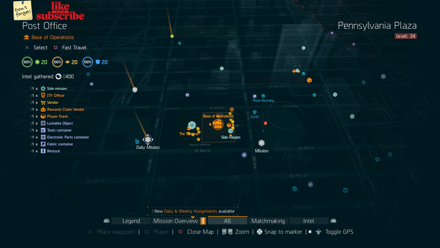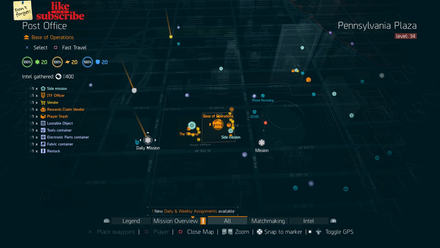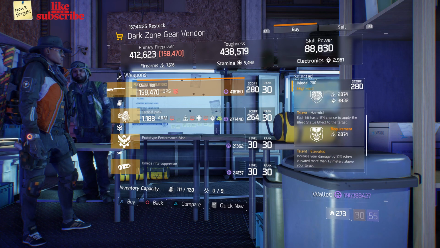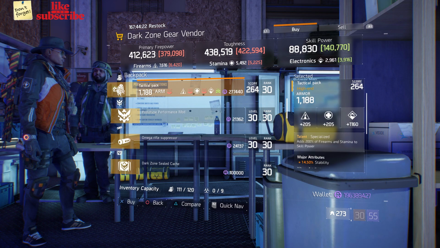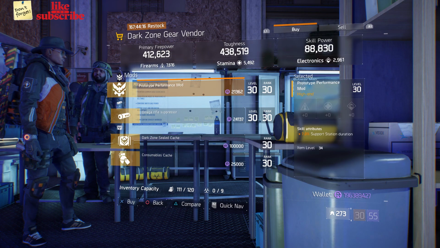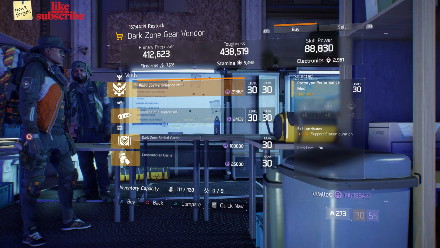For the next gear items, head over to the base of operations. Here the Dark Zone gear vendor has a model 700. Next here we got a tactical pack with the talent Specialized. Also here we got a prototype performance mod with 7% support station duration.